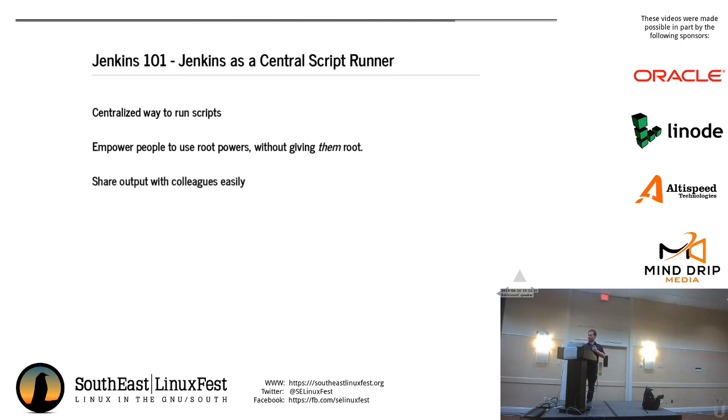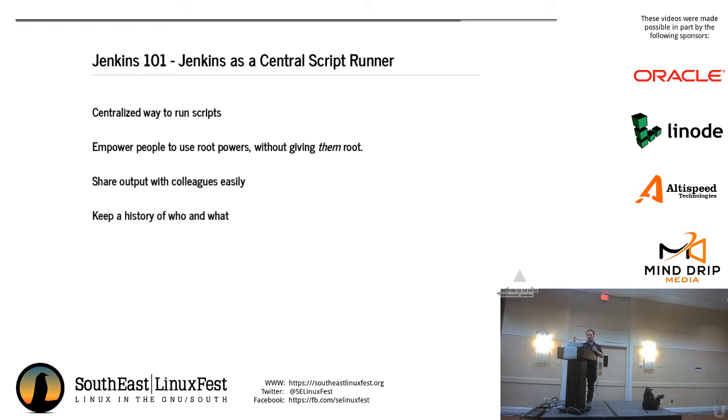Another thing that is really useful when you're running your scripts this way in Jenkins is that you get this nice log that you can always come back to. For every run, the logs are stored indefinitely by default, but you can set a retention policy, as you saw we did for one of our jobs. That can be really useful if you are trying to debug, because you can share a link. You can say, hey, that last piece of automation failed. I'm not sure why. Here's a link to the log.